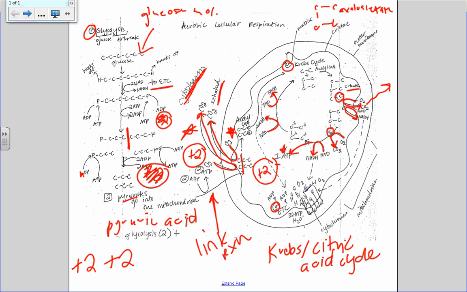Okay, now the next step, and the step that makes by far the most ATP, is the citric acid cycle. I'm sorry, is the electron transport chain, which is happening in the cristae, which is this convoluted membrane over here. So I kind of drew them as little dots because they're so small, but these are proteins embedded in the membrane here. Okay, kind of reminds you of the proteins embedded in the thylakoid membrane, except for this time they're embedded in the cristae of the mitochondrion.